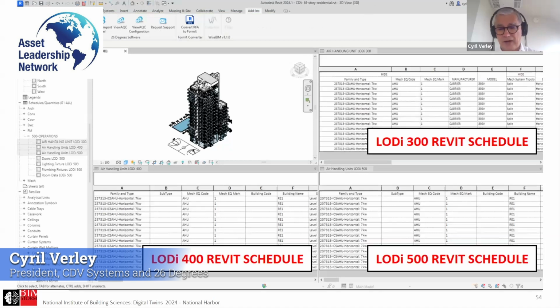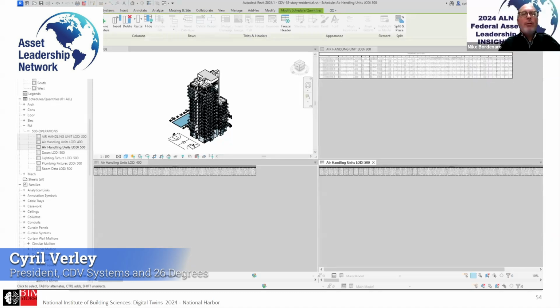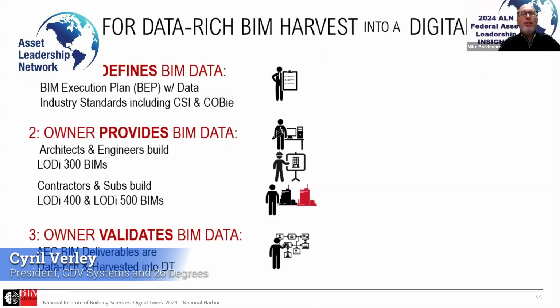So again, we spent about an hour and a half with the owners showing them how to open a model and how to open a schedule, because you can use this schedule to check whether all the values have been filled in. If they're not filled in, send it back to your team and have them fill it in. And thus there's a workflow that actually serves the owner. There's a way, without being Revit experts, to check the models to make sure the data is filled in. And if someone deletes the model, the owner can load it back in. That's part of the training. We can load it back in from Collectus, and instantly it fills in.